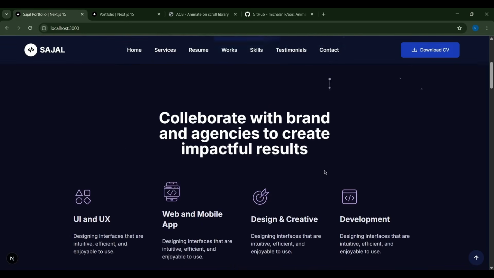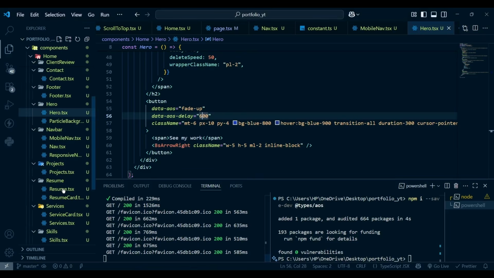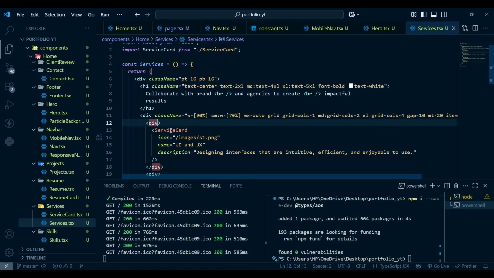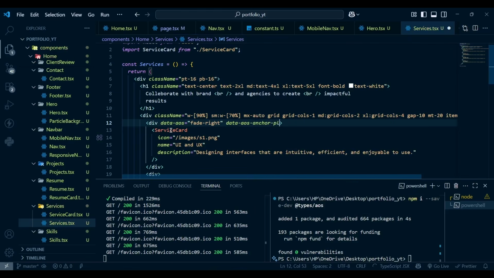Next, we are going to add animation to our services section. So let's go to the services.tsx, and here in this div I'm going to add a data-aos, and here I'm going to add a fade-right animation, and also I'm going to use a data-aos-anchor-placement, and for this one we are going to use top-center.